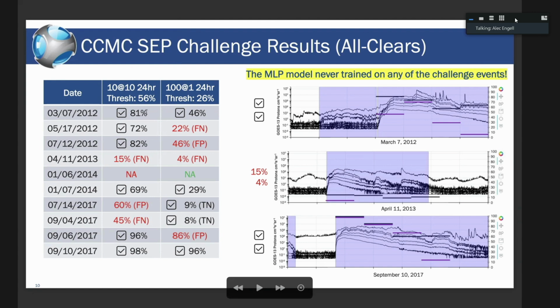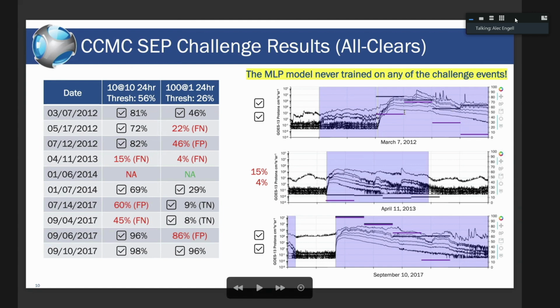And you can see everything in black is good, so it means everything we got correct. Everything in red we got wrong. So I just want to put out an example: hey, at 22%, we gave a false negative. But recall that the threshold is at 26%. So it's still very useful for forecasters or anybody to see that 22%, even though we base our skill scores on that threshold. You can see the visualizations on the right.